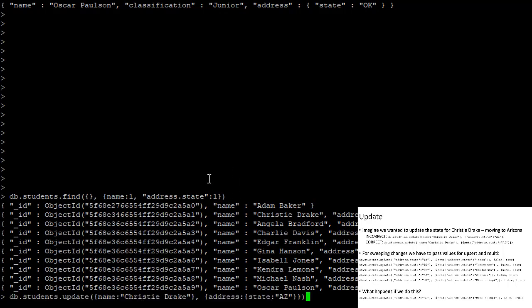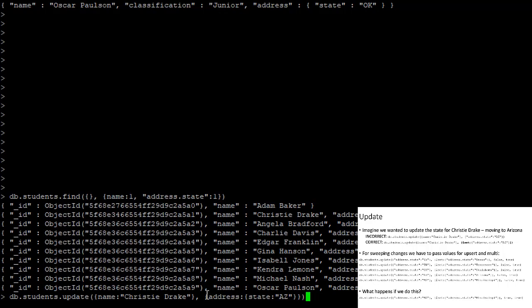So we want to update that document, and we might be tempted to take this approach, db.students.update, where name is equal to Christy Drake. This is assuming that this is a unique name. It would really be better if we identified the document based on this ID value, but just for clarity of this example, I'm using her name.